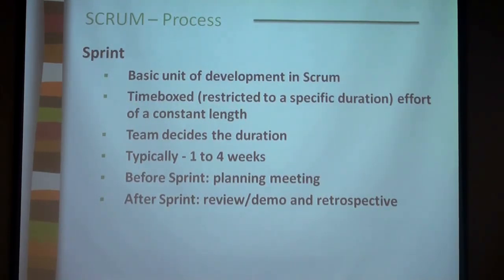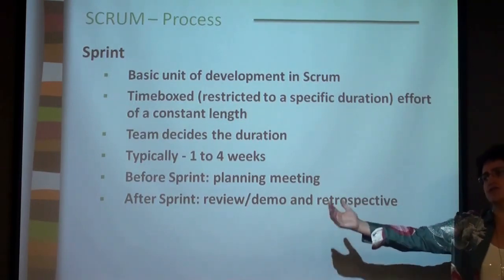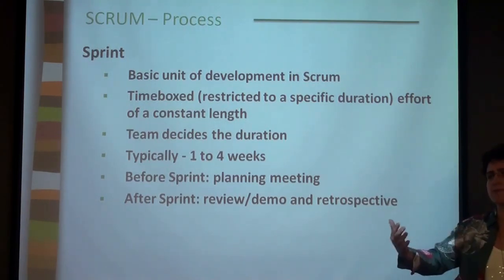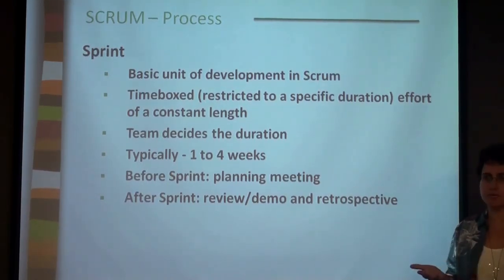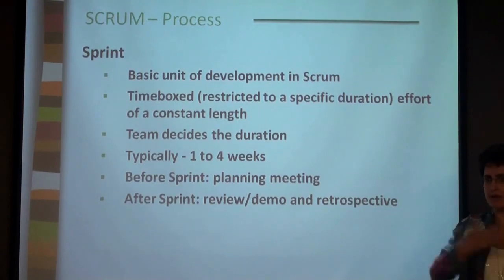In best Agile practices, you should have your time boxes of the same duration. Sometimes it may seem to you that this set of features is more complex, it will take us 8 weeks, and the next set of features is less complex, so it will take us 4 weeks. So you may be tempted to have one cycle of 8 weeks and then another cycle of 4 weeks. But in best practices, based on people's experience in the industry, you should always have the same duration for all your sprints, just because it disciplines people first, and second, if you're off in your development process, if the quality doesn't look good, if your concept is wrong, you better know it early in the game than later, right?